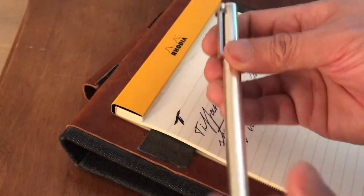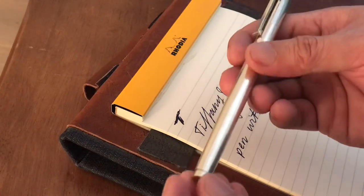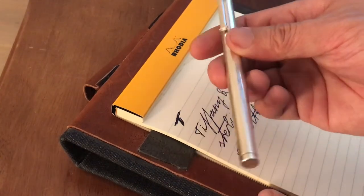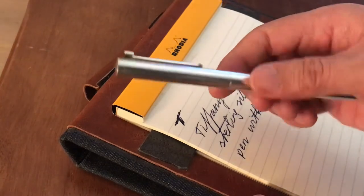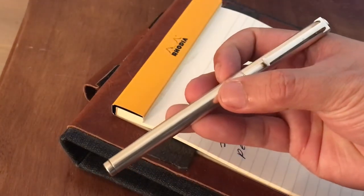I've seen this also comes as a ballpoint pen. I have seen the ballpoint. There's loads of them on eBay. Loads of them. But I've never seen the fountain pen. Only ever seen this one. So, yeah, that's something a little different. A Tiffany & Company sterling silver fountain pen.